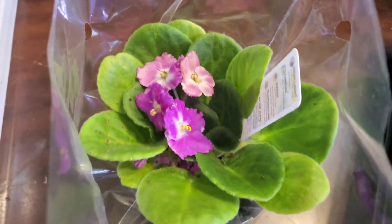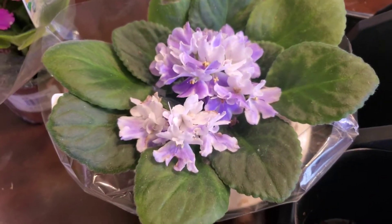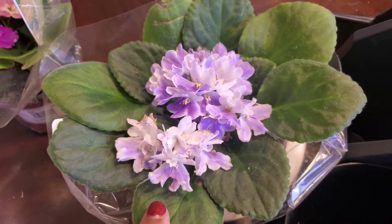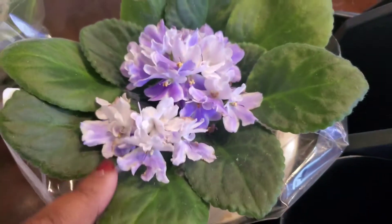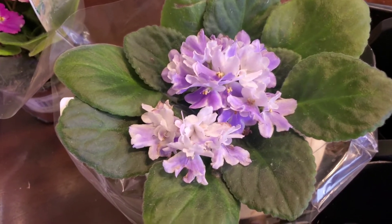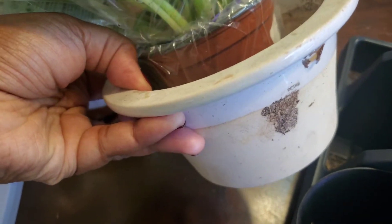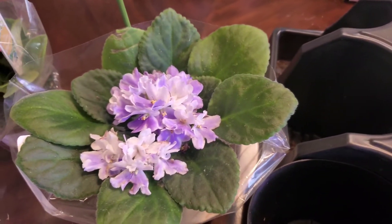Over here is another little frilly pink one that I thought was super cute. And I'm gonna grab this one — this is another blue one, but I have a pot that I showed in another video. This one I got because I thought it was super cute and I wanted to kind of bookend it, but now I'm thinking about putting it in this pot — this pot still needs to be cleaned, but I cleaned the base already. It was outside, so I brought it in and cleaned it off. This is a laminated ceramic — this top part has been painted, but the bottom part is still raw ceramic, so it's supposed to be able to wick up water. It's a really cute little coffee cup planter, so I figured I'd try.